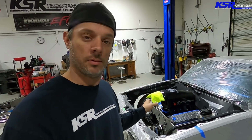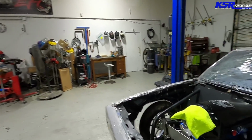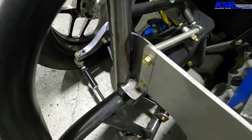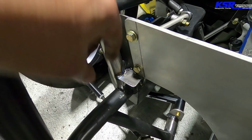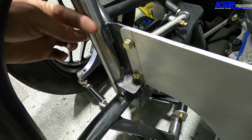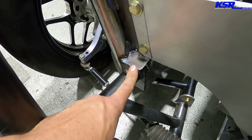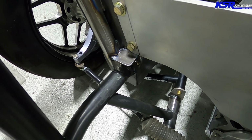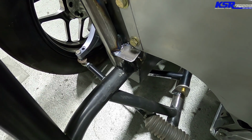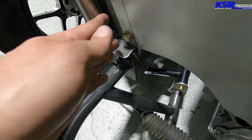So, car's over on the lift, and the engine is relocated. You can kind of see what we did with the plates here. Originally, the mounting plates, instead of being back here, were on the front side of this bar. And I put these on there so when they're taking the engine in and out, you can take these bolts loose. The engine doesn't fall anywhere, and then when you're putting it back in, you can kind of bring it in, drop it on the ledges, and then just push it back.